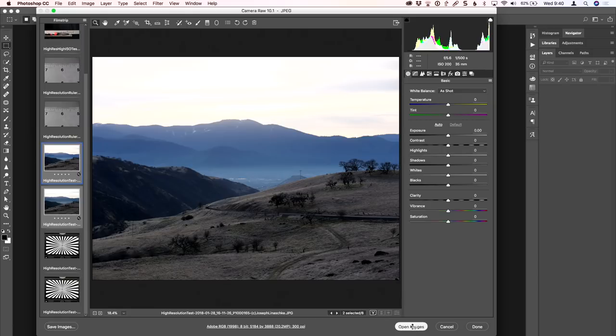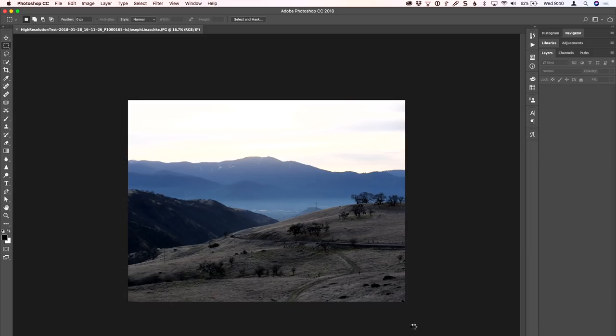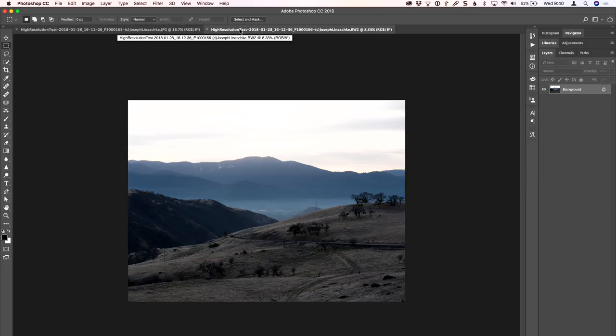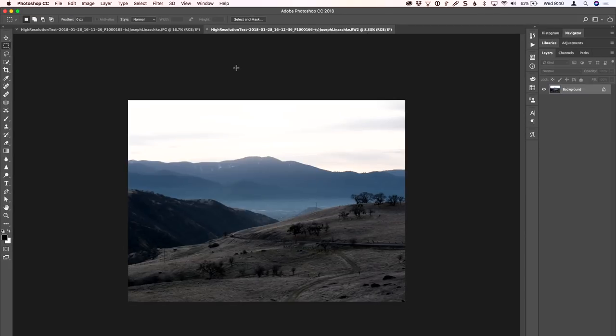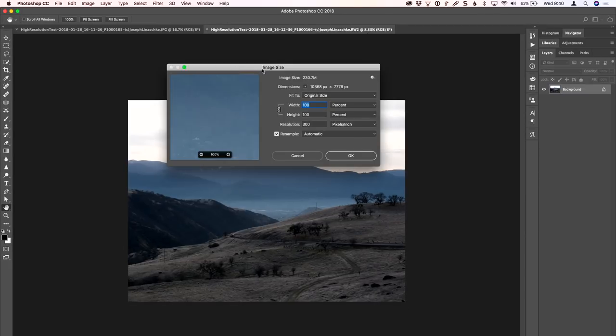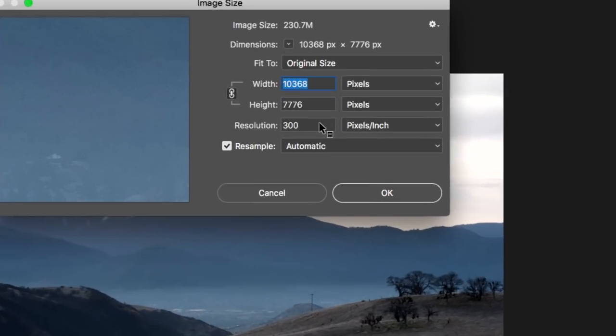This is Photoshop. We're looking at Camera Raw, and then now Photoshop, opening these guys up. And just give that thing a moment to open. There we go. So now we've got the two. You can see right away if we look up here at the top, that one is zoomed out at 16%. This one is zoomed out at 8%. So the difference here, if I just hit Command Option I to open the image size, you can see, let's set this to pixels, that we are looking at the high res version here.